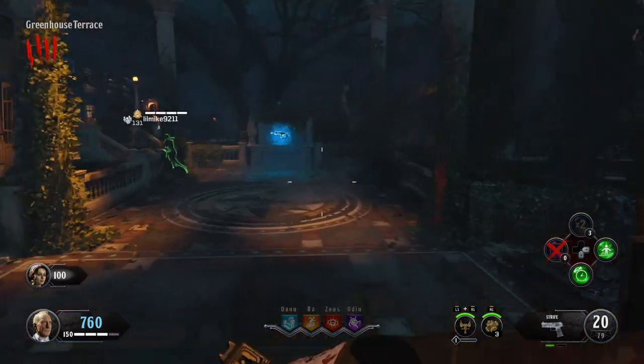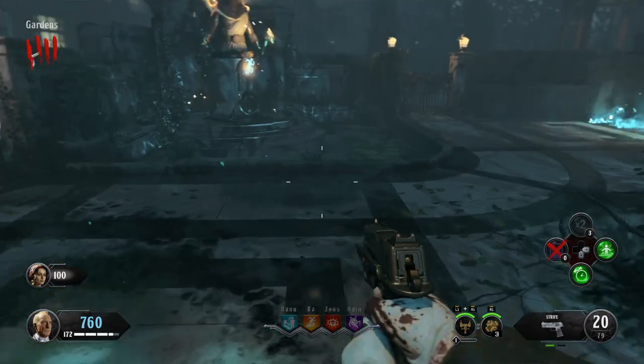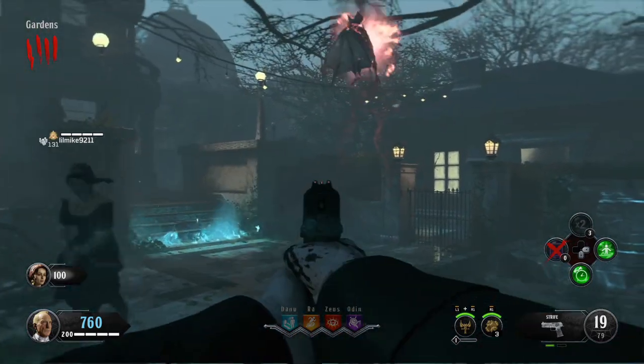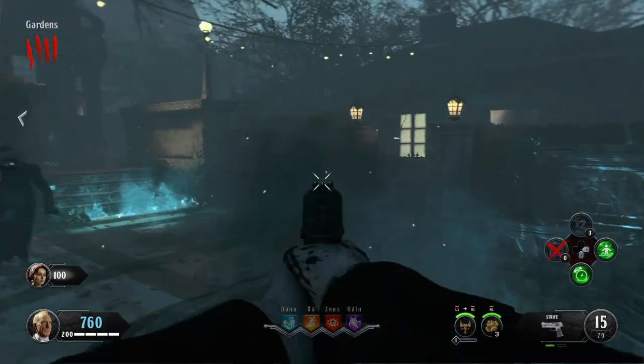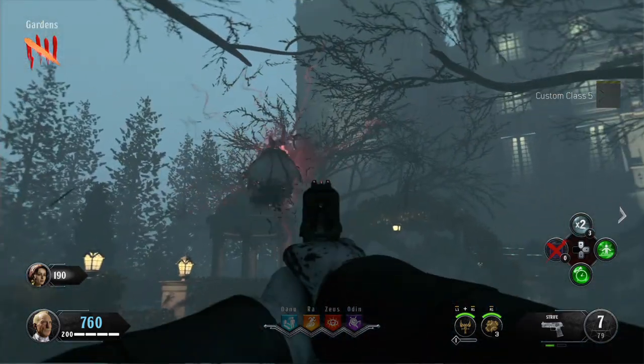I have a quick locations guide for you in Call of Duty Black Ops 4 Zombies, the map Dead of the Night. In this guide, what I'm going to do is show you all possible spawn locations to be able to unlock the free Alistairs Folly Wonder Weapon.